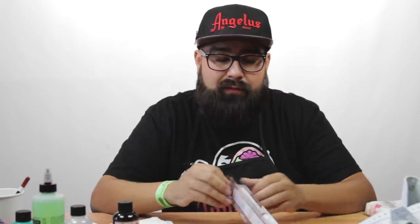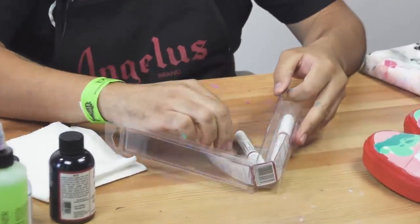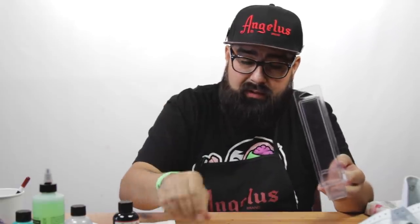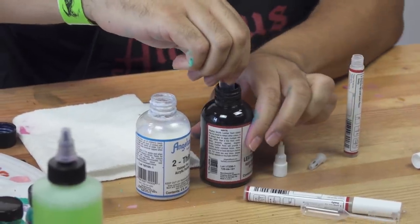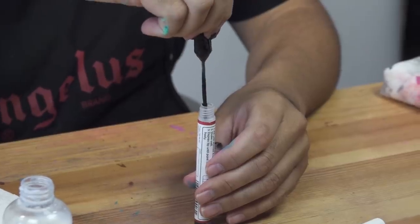I'm really excited to use these paint markers. Before, I would use nothing but paint markers for everything. This set comes with two empty paint markers, the droplets, and one really cool thing that a lot of other paint markers don't have — it comes with all these extra nibs. For this you're going to use a mixture, half and half. We're going to pour in the black first and then add too thin.